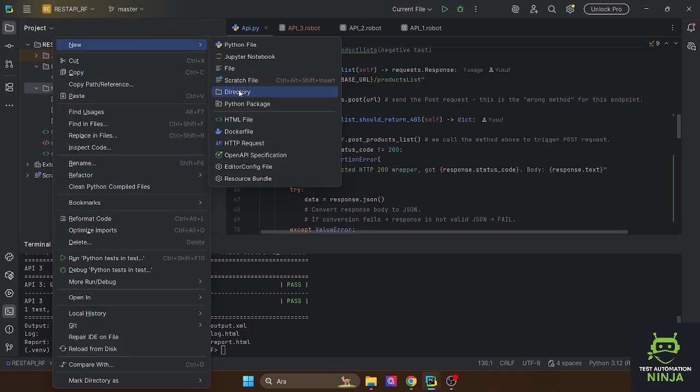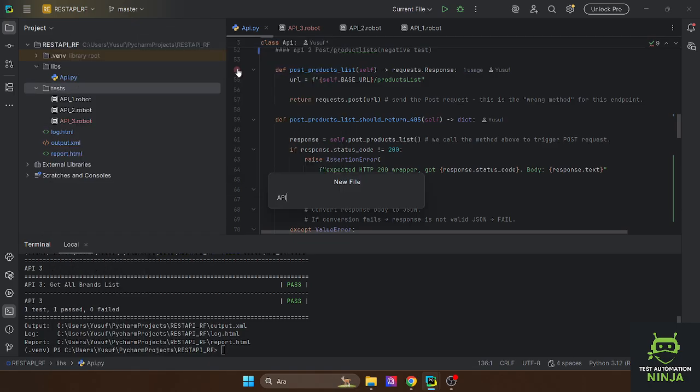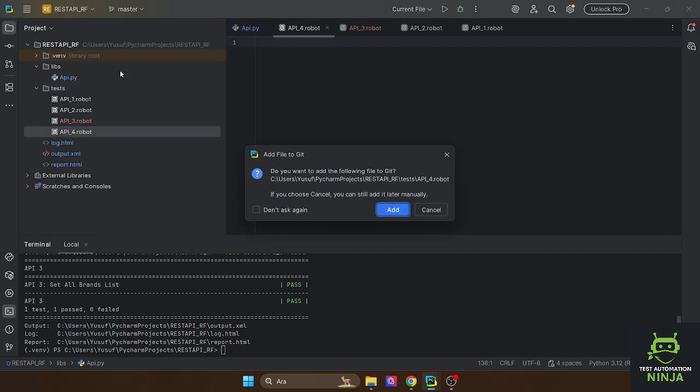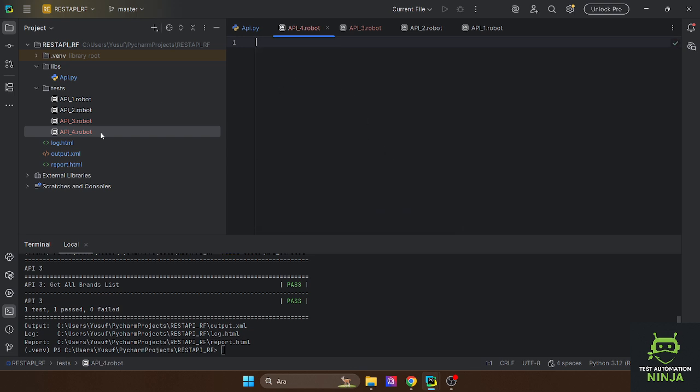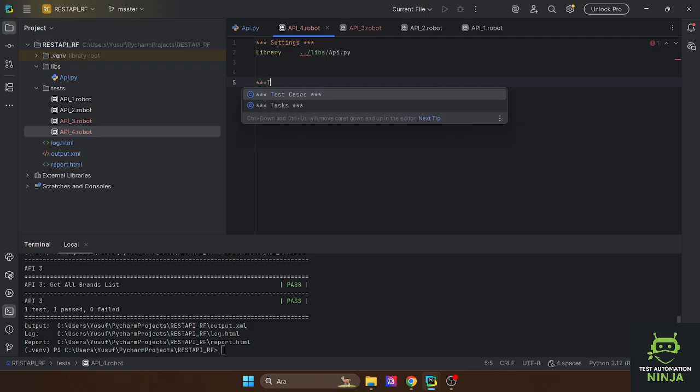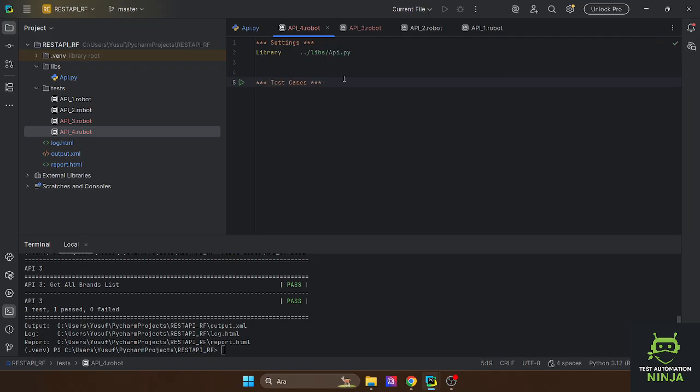Let's create a new robot file, API 4. Our test case name is going to be put to all brands list.